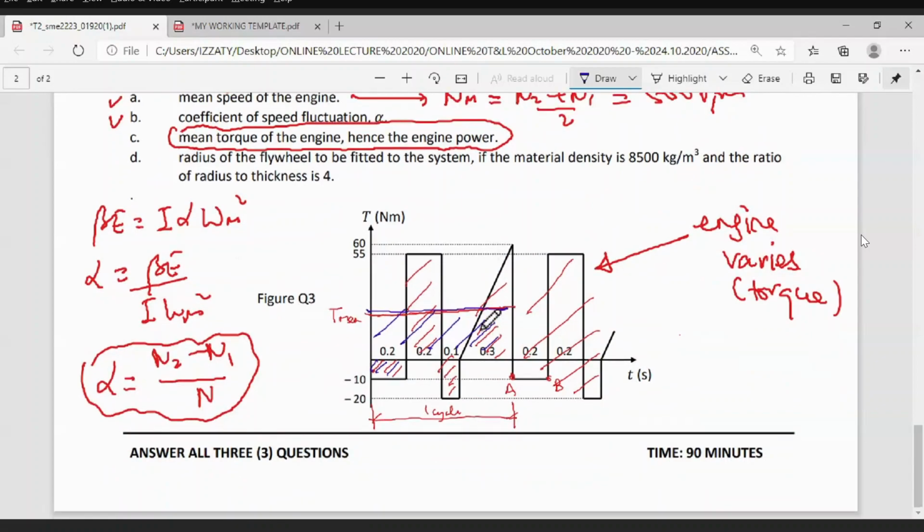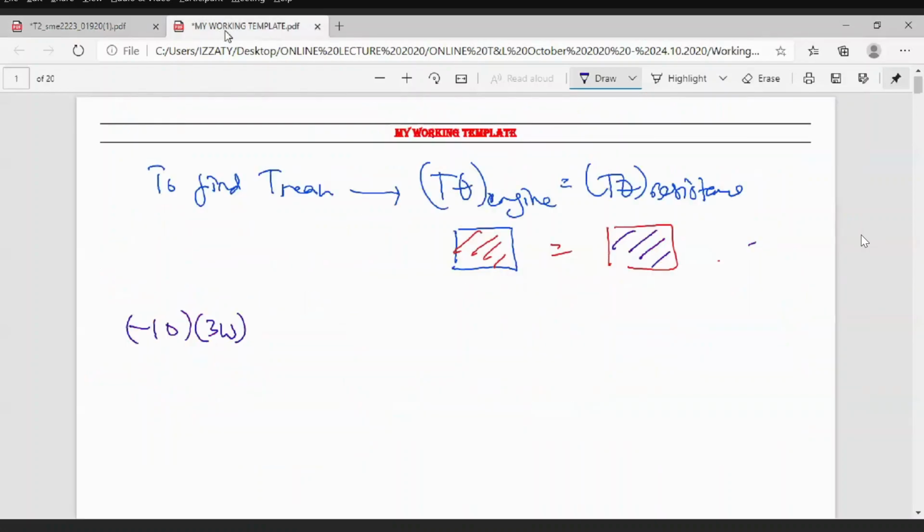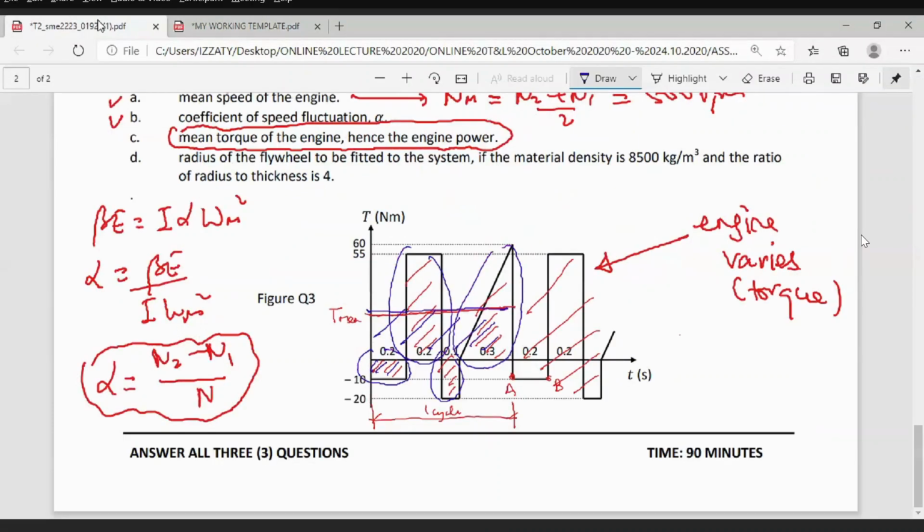Hold on a bit. Where I'm focusing, this one is not correct. This one. Yeah. This area, then this area, then this area, plus the last one. That is the area that we're going to look for. So you can do this one on your own after class. I think this one is the same as what we did earlier.